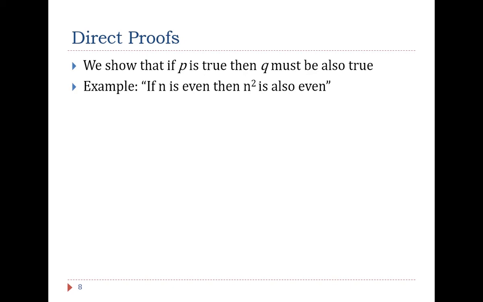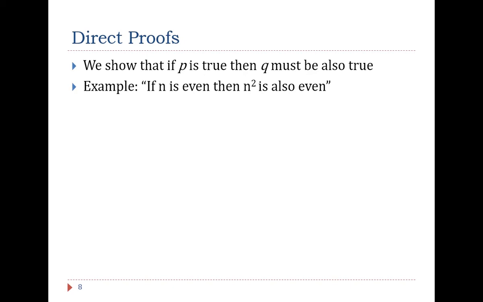So you will see plenty of different ways. We will use direct proofs. We will use proofs by contradiction. We will then use backward proofs, okay? So we will start from the conclusion and try to find the required elements in the premises to prove the conclusion. We will use proof by case, okay?